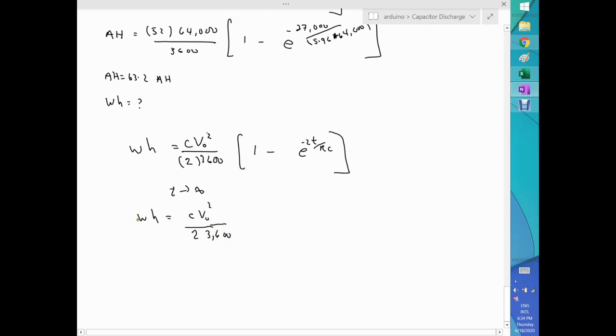But this only applies, this is true, if you fully discharge your capacitor. If your initial voltage was 52 and you drive that capacitor to zero, then the energy content of that capacitor will be 1/2 the capacitance multiplied by V naught squared. That's driving the capacitor from 52 volts down to zero, or from whatever voltage you have charged your capacitor previously. In my case, it's 52 volts.